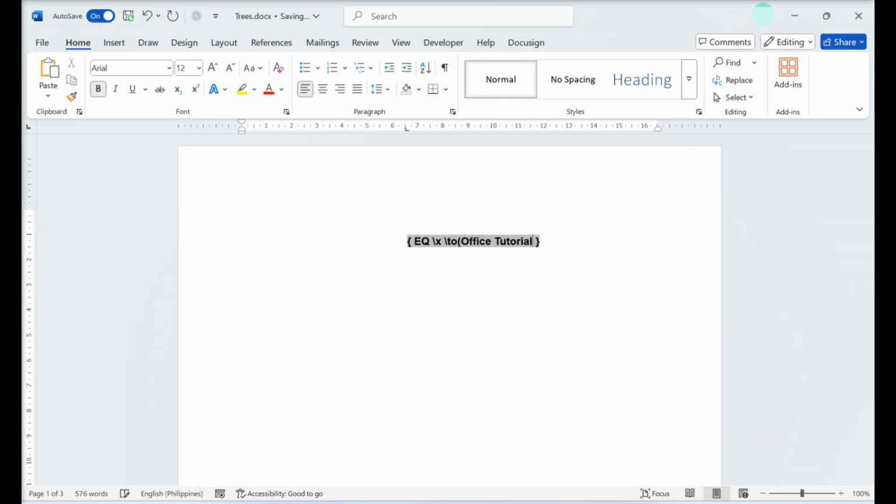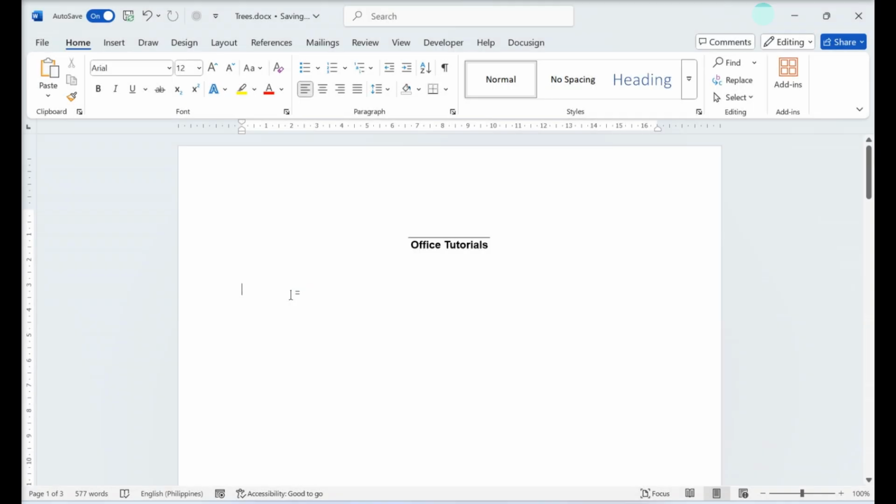Enter in the text you want overlined. Make sure not to include any extra spaces or the function will not work. Keep your cursor in the field code when you are finished. Apply the field. With your cursor inside the field code, press Shift plus F9. This will convert the code, displaying the text you entered in the parentheses with a line over it.